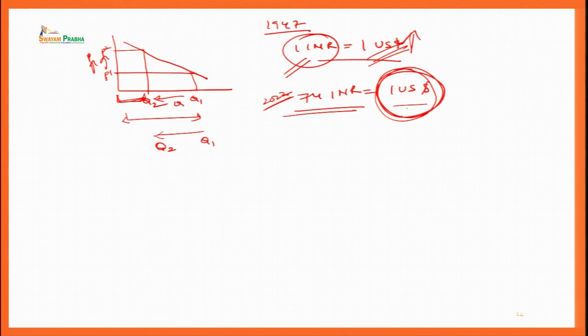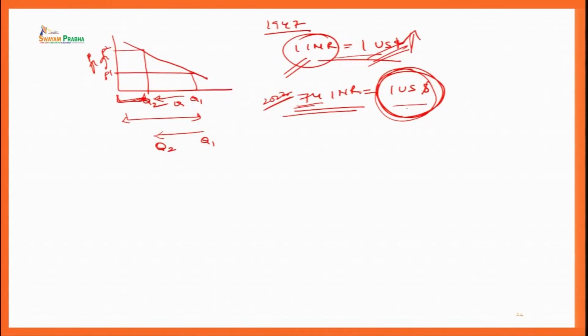So this is what we try to indicate. Earlier you had to pay 0 because it was equal. Earlier you didn't have to pay much for converting your Indian currency into US dollars, because they were equivalent. Eventually there is a hike, the US dollar appreciation keeps taking place, and as a result now it is 74 INR equal to 1 US dollar. Now you have to pay more, and the quantity will also be less.